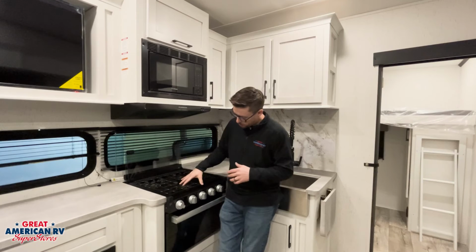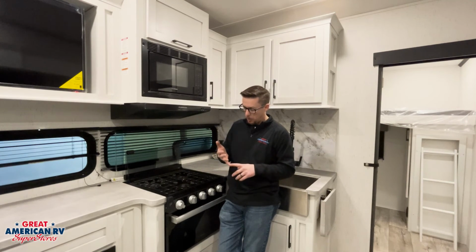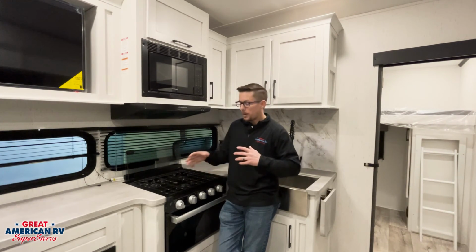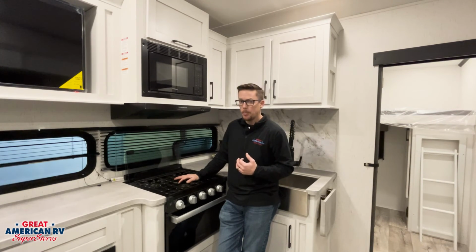Now we have a 3-burner stove right here, gas operated. Now before we use any of our gas appliances on our unit, like our water heater or our furnace, we want to make sure we come to this stovetop first and we get all the air out of your LP system.